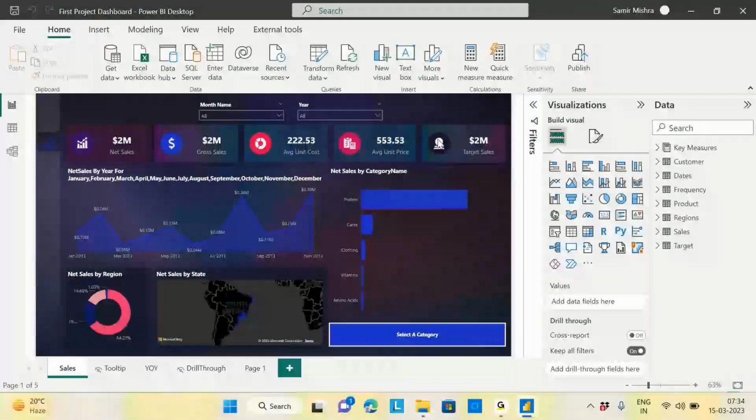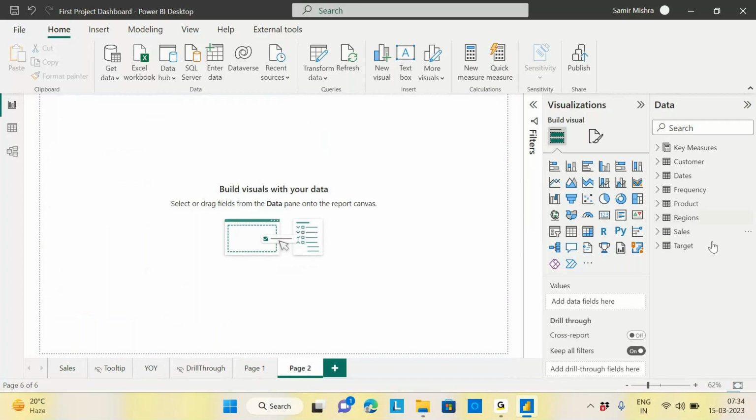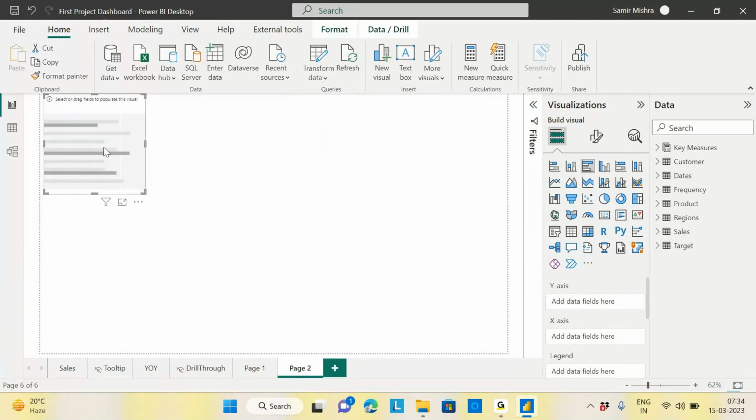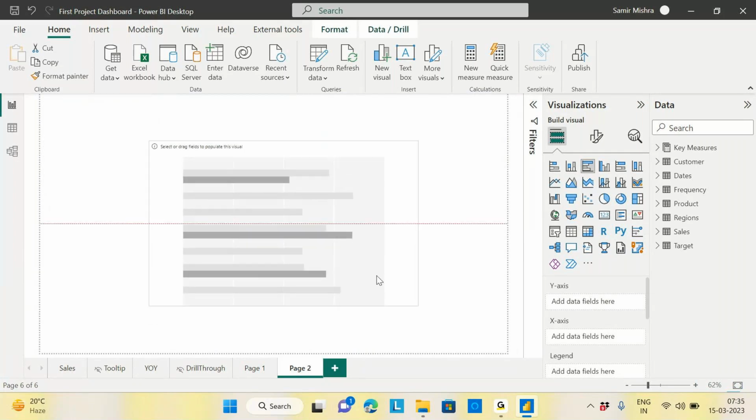Okay, so let me share my screen. There are a few things I just want to cover in 10 to 15 minutes, which could be helpful to you. The basic thing is, let me go to a new page. Suppose the requirement is, you created a chart, any chart. Let's keep it simple.